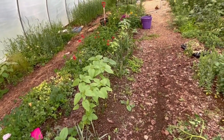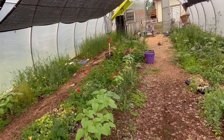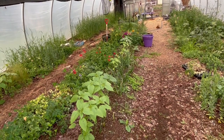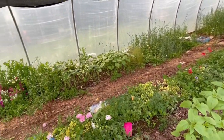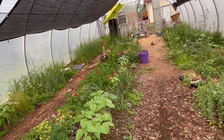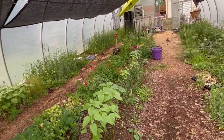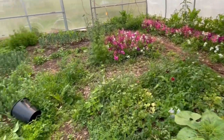I haven't decided. Because I have the shade cloth, I'm thinking I would like to plant brassicas down the center so that I have some food for our family, growing through the summer. But I also know that we're gonna have some very high temperatures, and I'm thinking maybe I might go with something like a cut flower instead.